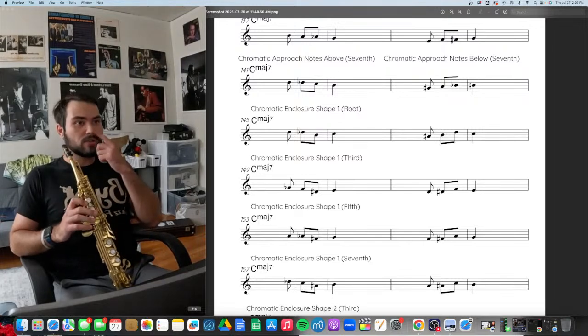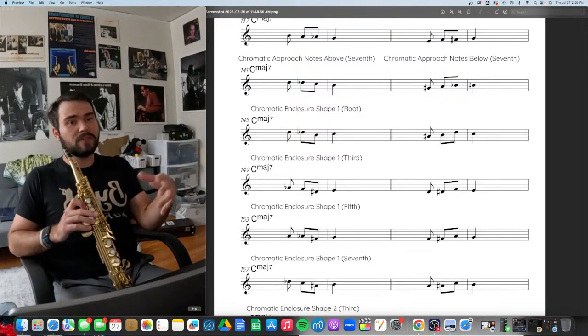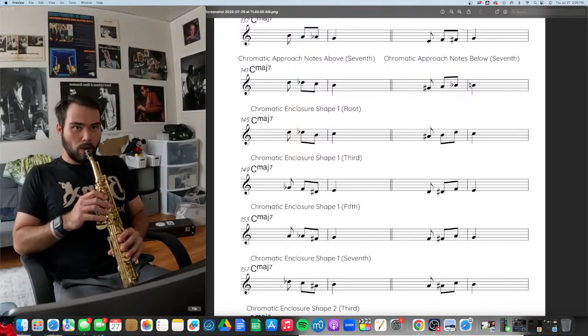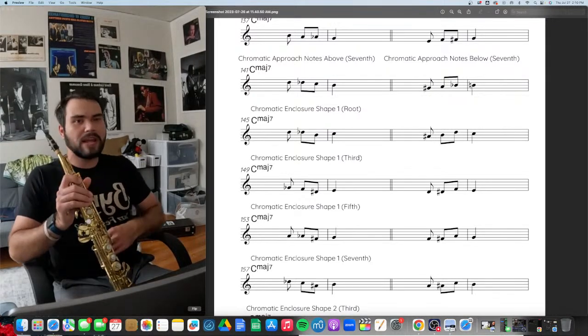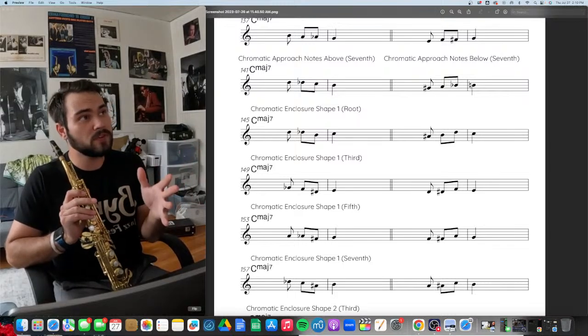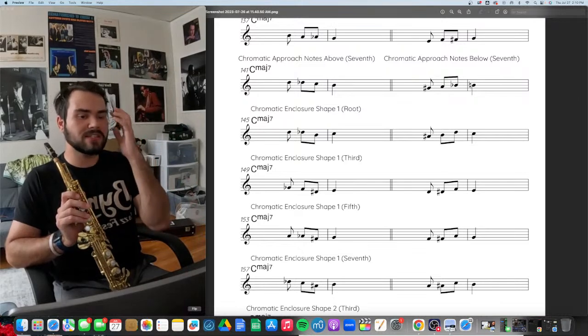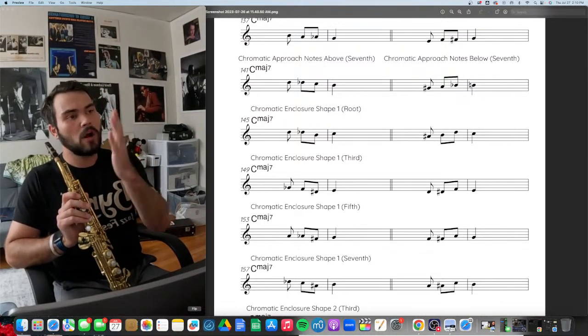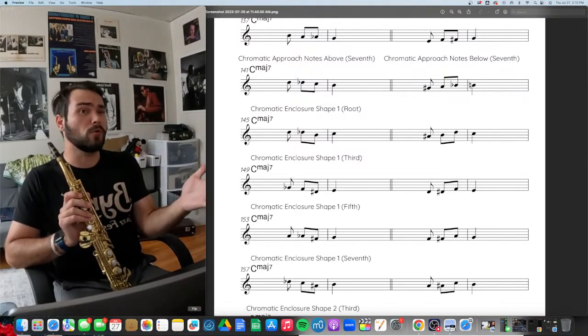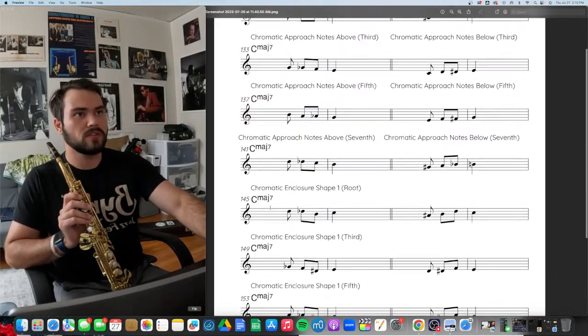You're just trying to get back to a 1, 3, 5, or 7, and you can add some chromaticism to that. Add some of those cells that we talked about in the first section if you want to add an enclosure like we have here, but you're sectioning your practice to be arpeggio and then enclosure or approach tone. So I'll use an approach tone here.